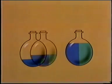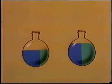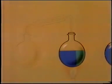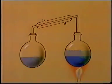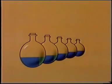The combined residues, about 3/4 of the original mixture, though richer in the high boiling liquid, are still very impure. If these combined residues are now redistilled, more of the lower boiling liquid can be obtained. At each successive distillation, the residues become richer and richer in the higher boiling liquid.